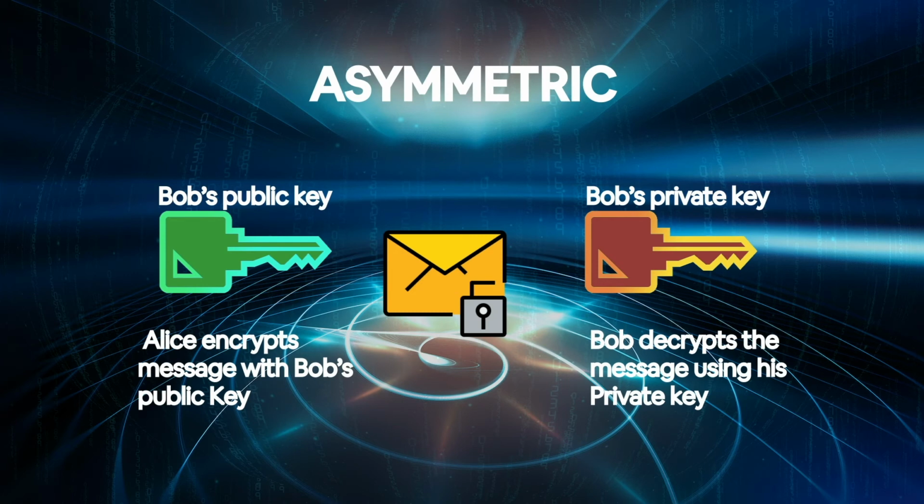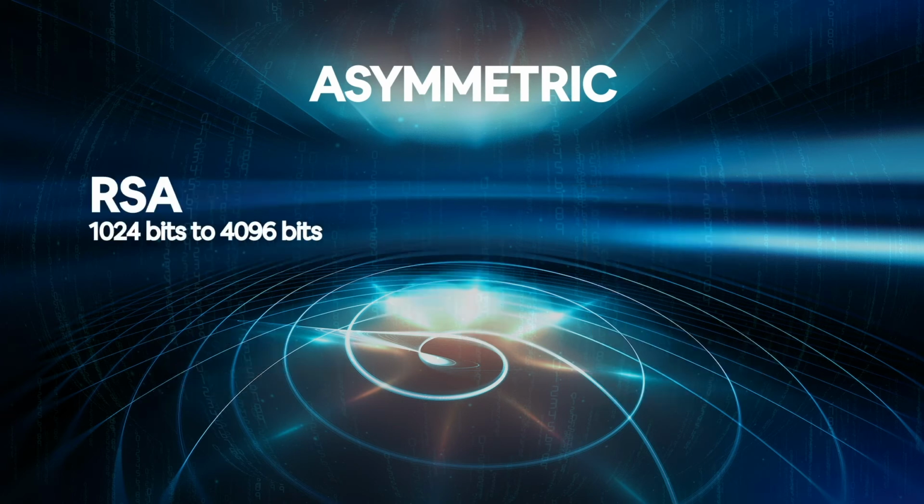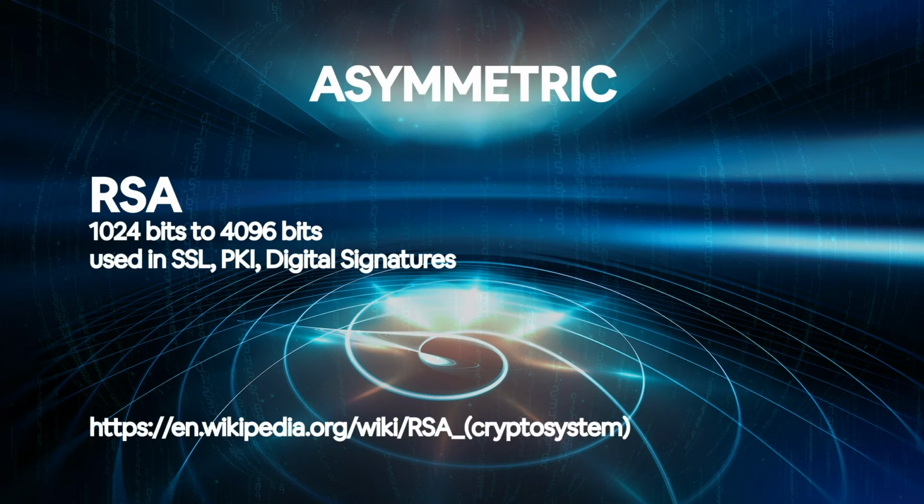One of the most commonly used asymmetric algorithms is the RSA algorithm. It is named after Ron Rivest, Adi Shamir, and Leonard Adleman. The RSA algorithm is an early public key encryption system that uses large integers as the basis for computation. It is also a de facto standard. RSA is used in many environments, including Secure Sockets Layer, SSL, PKI, and digital signatures.